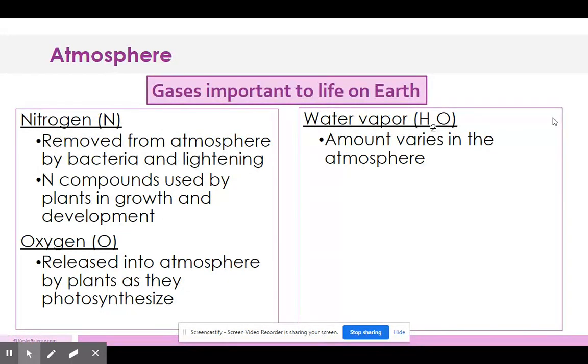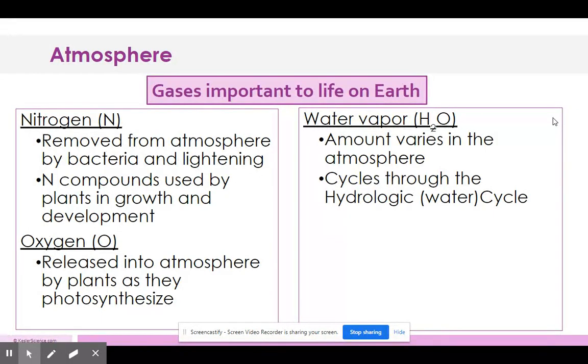But in the summertime, it's very hot and humid, and we hardly ever have any static electricity. So our water vapor here in Dayton, Ohio, changes seasonally. And it also changes depending on where you're at. Like if we were to go to the equator right now, it would probably be very hot and humid most of the time. So we can't say, like nitrogen is 78% most of the time. We can't say that for water vapor because it just varies. It changes too much.